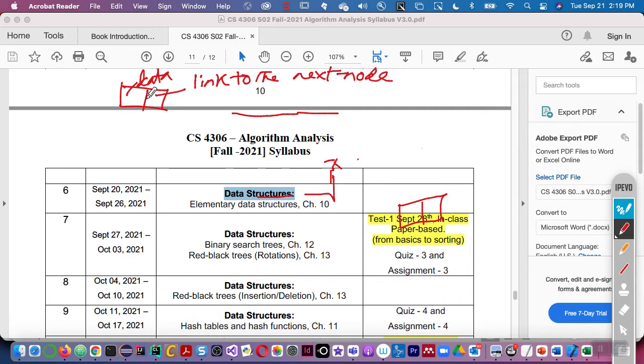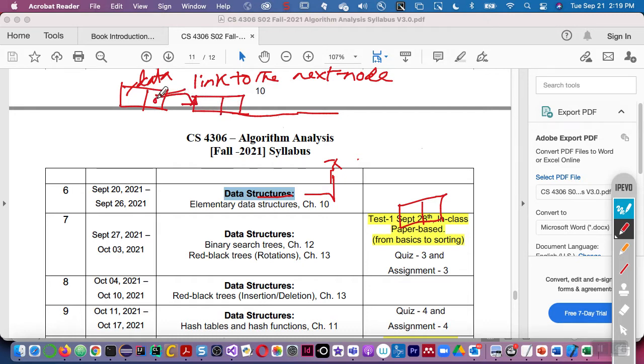Data can be any data type: integer, float, double, a built-in data type, or a custom data type or an object. And link means that if I have another node, another data element, this one will be linked to it.